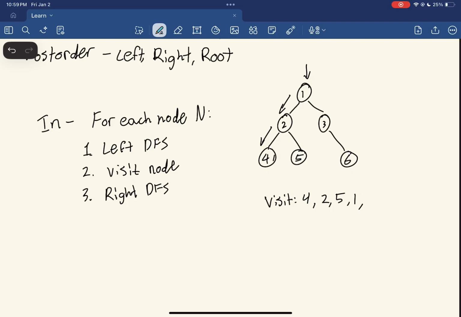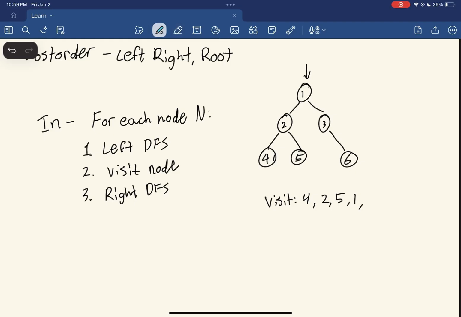When we go to 2, once we're at node 2, that means this is complete, and that's why we have to visit node 2, and then we visit the right side. Once we're at node 5, there's basically nothing for left, so we're gonna visit node 5, and then there's nothing for right, so once we're done, we backtrack all the way back to 1.